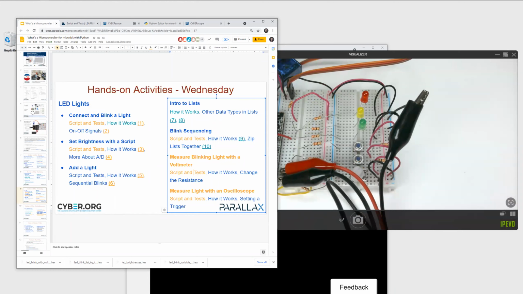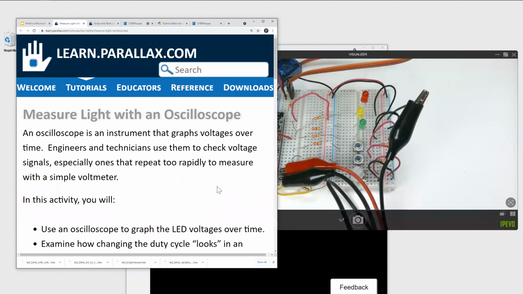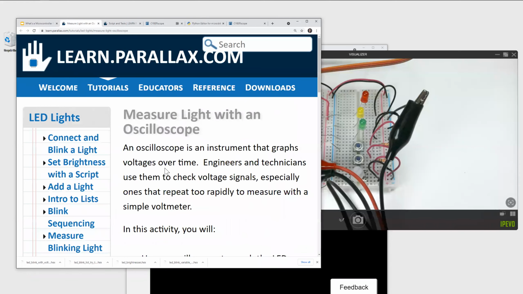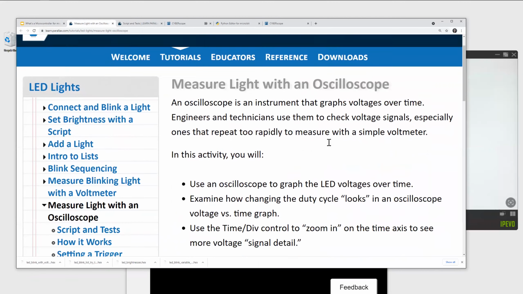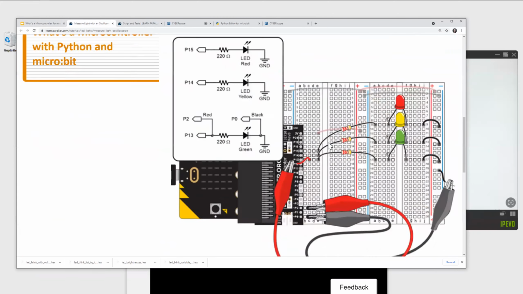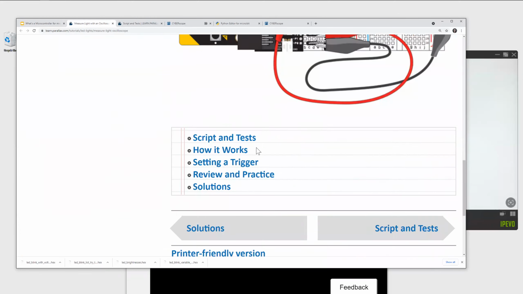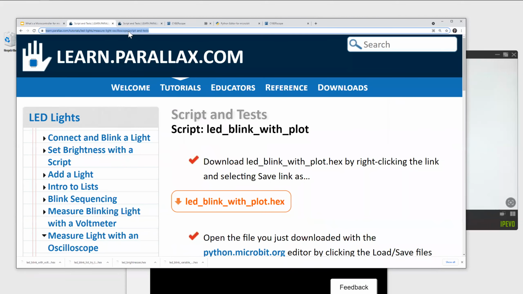So you guys have all got the voltage measurements. I think we might as well end the session on the oscilloscope measurements, and then I'll pick up with some of you offline. I did not realize how many of you had gotten through that whole thing, so I apologize for that. We will keep basically the schematic the same, but now the script is different. So this is the next activity that the students would be doing.